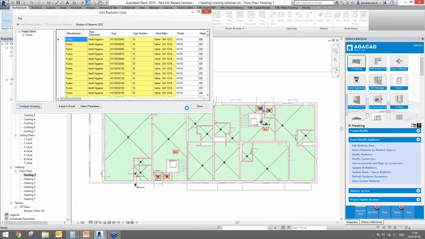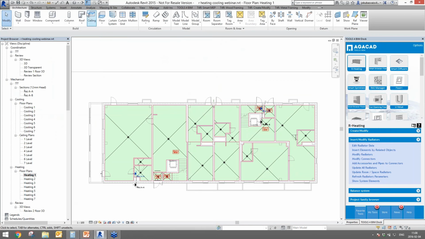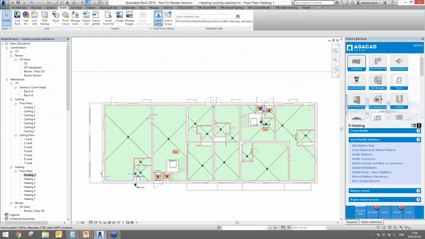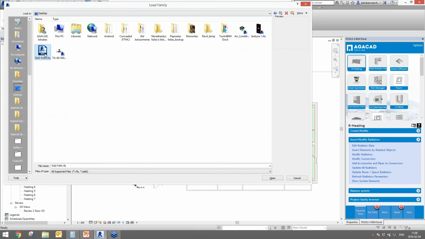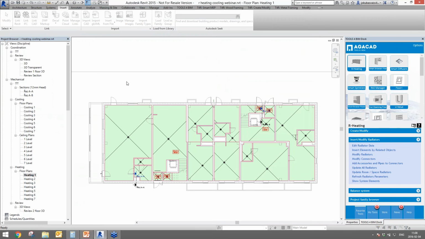But at the same moment, the tool is recreating the text file into the real Revit family that you can find in Insert tab, Load Family, and if I go here, I will find that they're not the text file, but I will find RFA file, so I'm opening it.